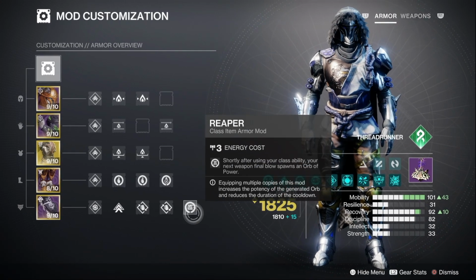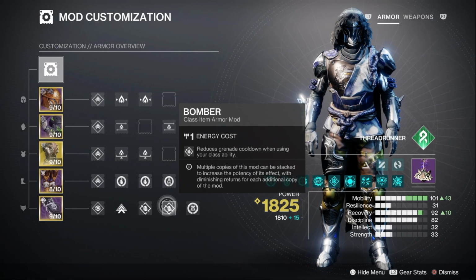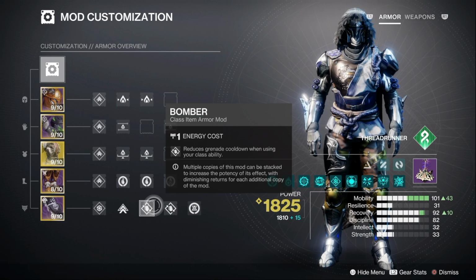Your cloak will have 1 reaper, so after using your Threaded Spectre, a kill will generate an orb of power. And then I also run 2 bombers to gain back even more grenade energy whenever we dodge. You do not need anything to boost class ability regeneration. Trust me, it comes back very quickly anyway, especially with the exotics we pair in this build.